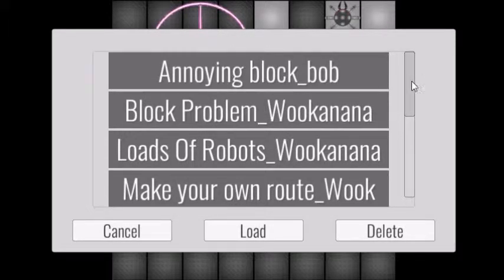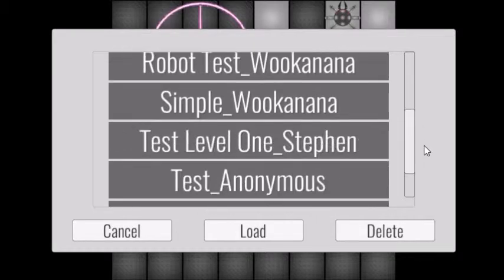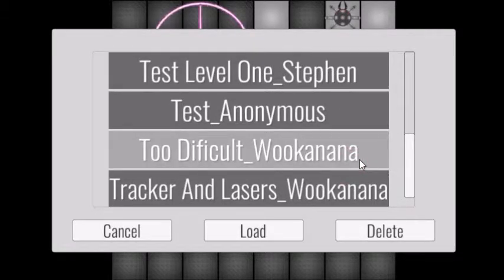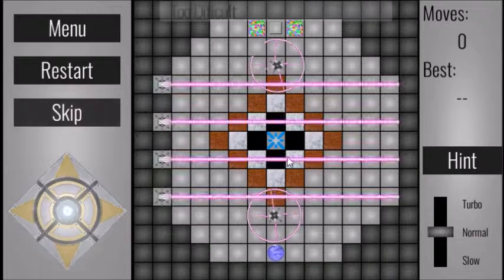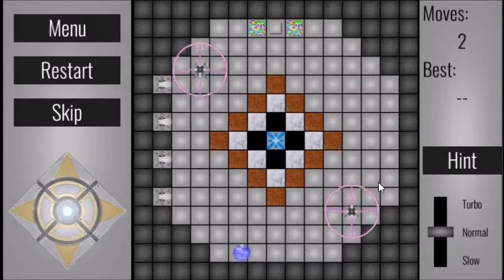Okay, now the load button shows you all the saved levels. These are the ones I've done before. Let's try and show you an interesting one. This is one I was going to put in the game, but I thought it was too difficult. So here you can see the setup I created. It's not too complicated. You've only got one blob, but you've got to basically outmaneuver the lasers and the patrollers. Let's see if I can. I'm gonna die. Here we go. Try and get the damage right. Over here. No. Ah! And anyway, you're supposed to go up to the block and push on the switch and then get back to the exit.